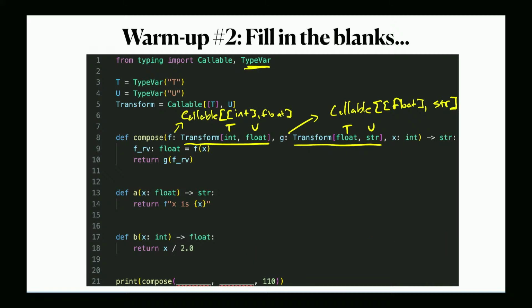As you get into more advanced type systems and classes, you can imagine things getting a little bit more complicated, but yeah. So if we now know that f is a callable where we have an int parameter and a float return type, we can look at our two candidate functions here and pretty quickly specify that b is what we would expect to be called or passed into the f parameter. That's a function that satisfies that callable type. And then similarly, if we look for a function that has a float as a parameter and a str as a return type, a satisfies that, so we could call it with a, right? And this would type check. Yep.